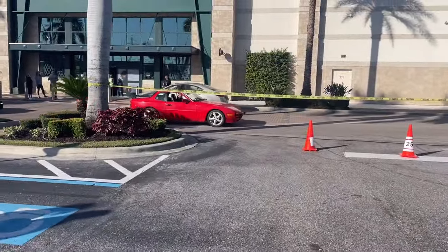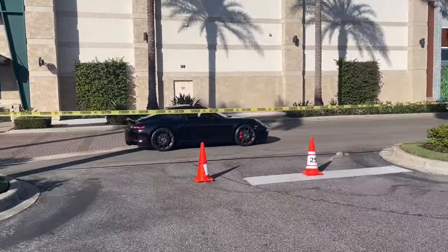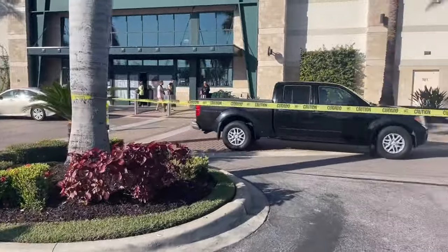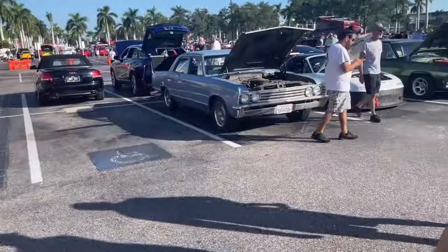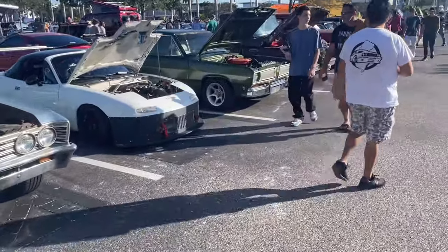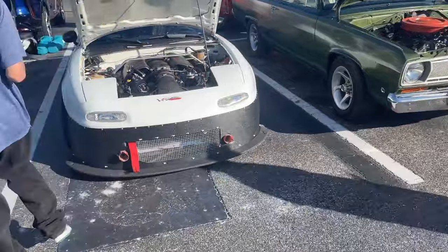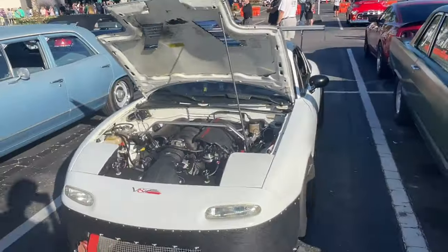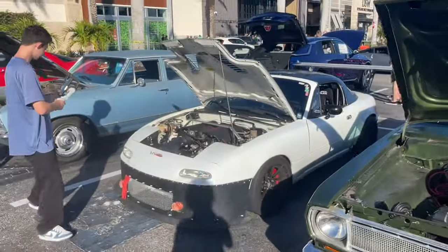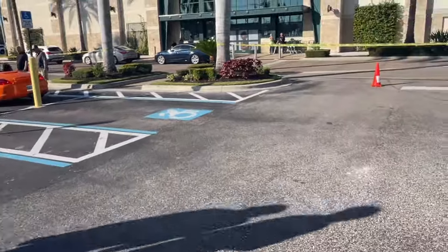Here's a little Porsche 944 action — that's nice. 911 right behind it too. That sounds good — very nice. And then something I forgot to mention about this Miata over here — it said it was part of Big Wang Gang, but it's got something more than Big Wang Gang. It's got a Chevy LS swap in it. So another one of the people that were able to shove a Chevy LS into the little engine bay of a Mark 1 Miata.